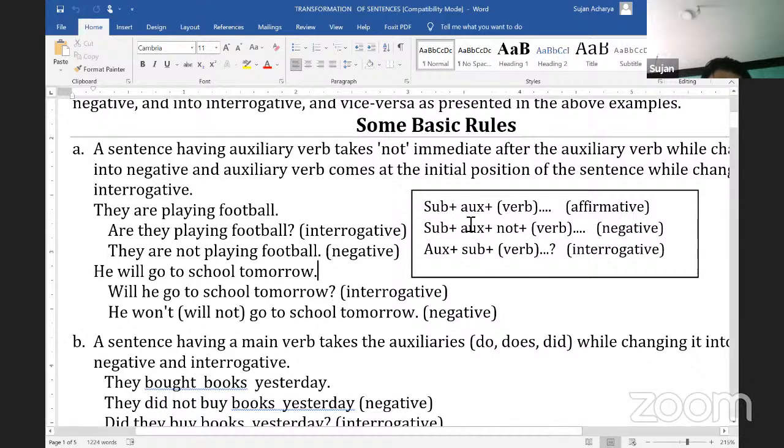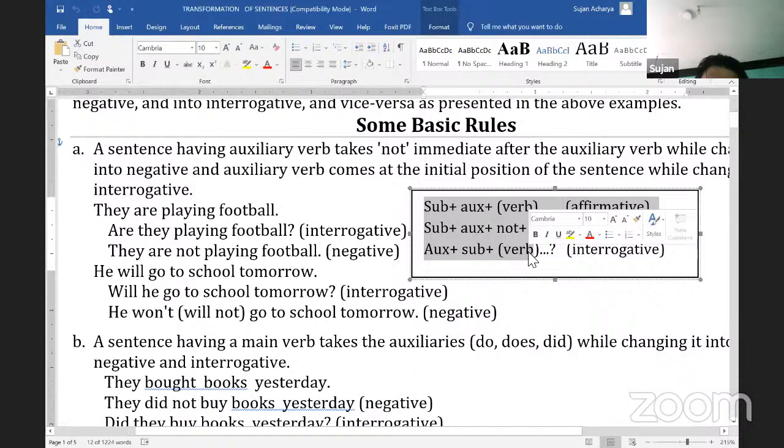You don't have to learn which one is an auxiliary verb and which one is not. It would be meaningless to go through that: if this is auxiliary, then we do this, and if this is auxiliary, then we put not over here or there to make it negative, and so on. We don't have to go through it like that. I will be sending you this file, don't worry, because here are some exercises. That's why I opened the file. But let's begin with a new one.